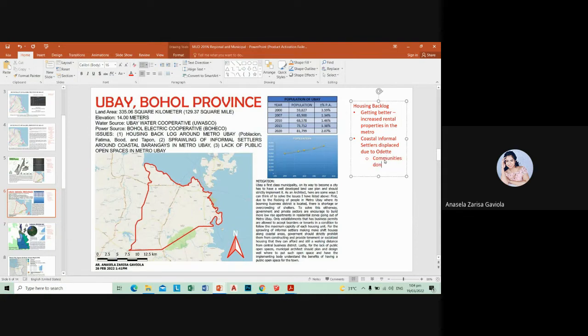We were planning on building socialized housing, but right now our mayor changed his mind, and it will be tenement housing for the transfer of the informal settlers. The implementation is strong so that they won't rebuild: they talked with the power source company here in Bohol, in our town, so that they will not give electricity and water to the informal settlers. That is what they did so the settlers won't build again.